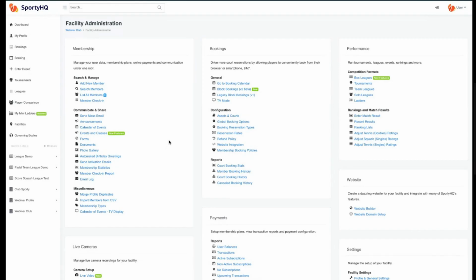If it's a website configuration thing or you're looking to customize something, you're probably better off coming to me directly. If it's a really easy question, like I can't log in or I've forgotten my password, it doesn't really matter if you go to our support portal, email our support, or drop me an email, anyone will be able to help. So multiple different avenues, but the short answer is whether you're a regular member, non-admin, or admin, you can get support from us. And it doesn't cost anything. It's just part of the service.